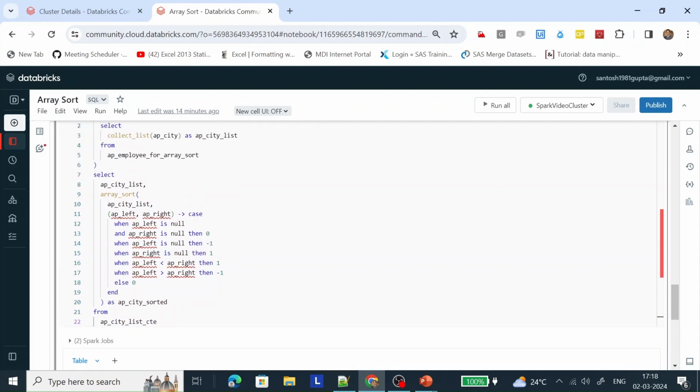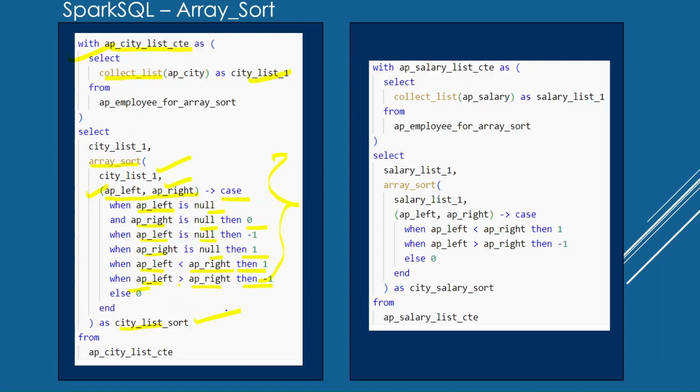So with the help of this function, this is a custom function which I have written to sort the data in the descending order which is present in this list. Let's go to the PPT.